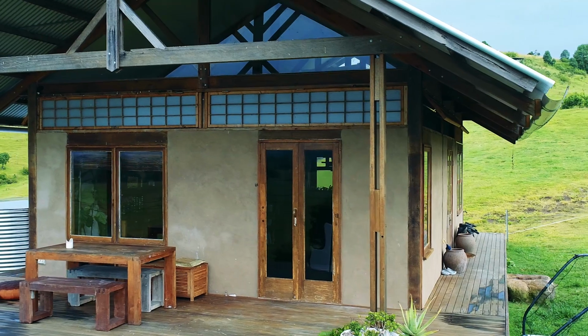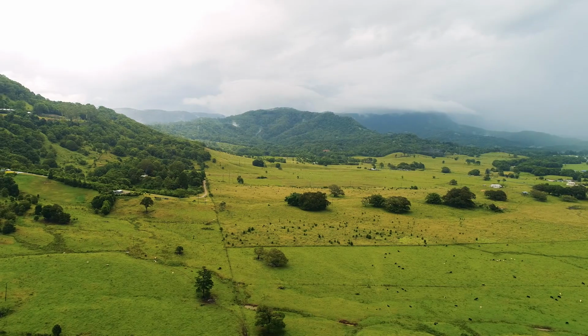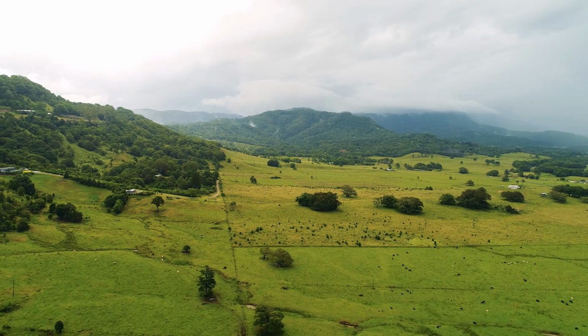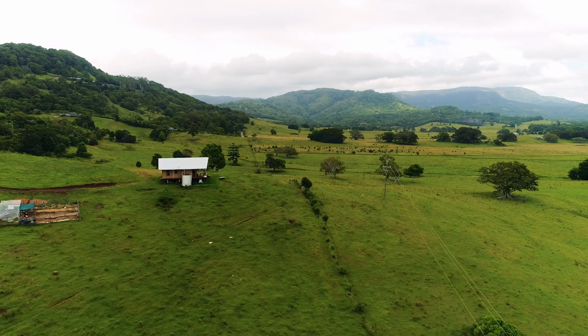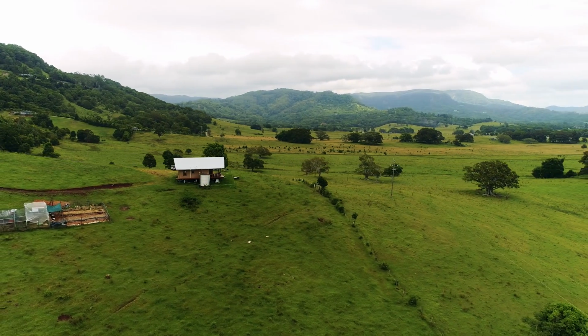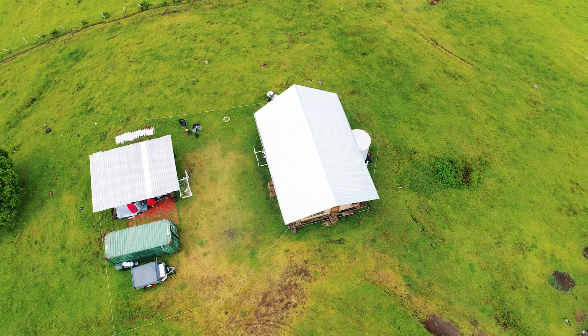This place is called Skyfarm. Can you tell me a little bit about how you came to be here on this land? We'd been looking for properties to buy in the region for 12 months. I'm an architect, my wife's father is an architect, and we always had a passion to build our own home, but never really built up enough guts to do it. Once we bought the land, we thought it was important to live on it before we planned a much bigger home. As it turns out, we've enjoyed living in this tiny home so much, so we're pretty happy where we are.